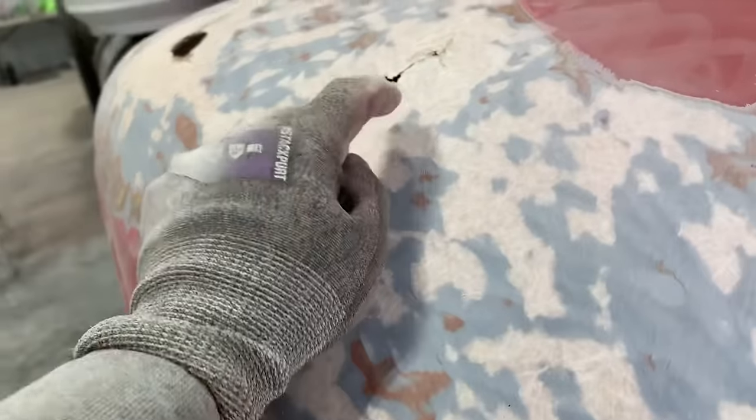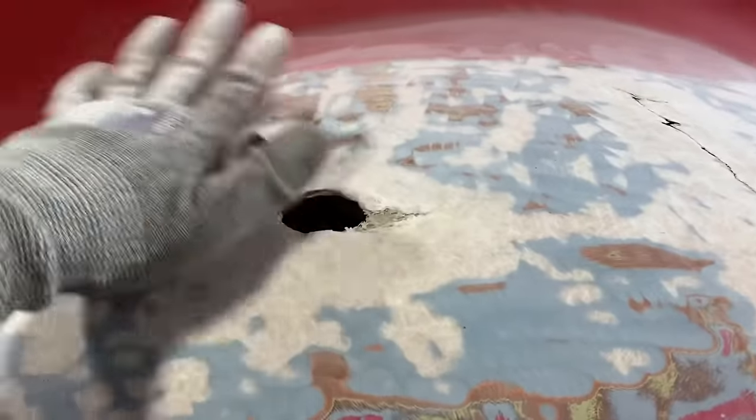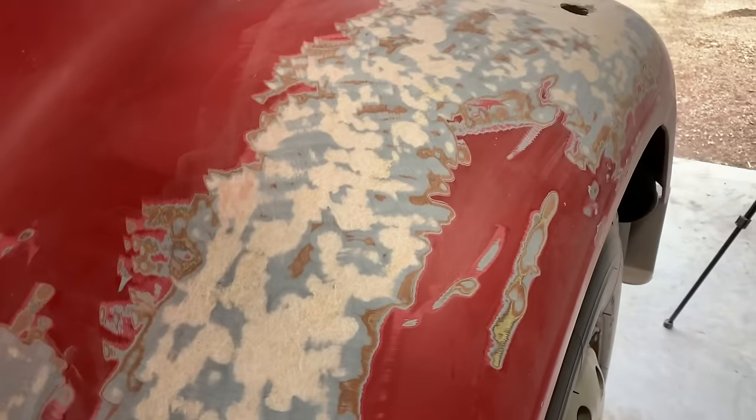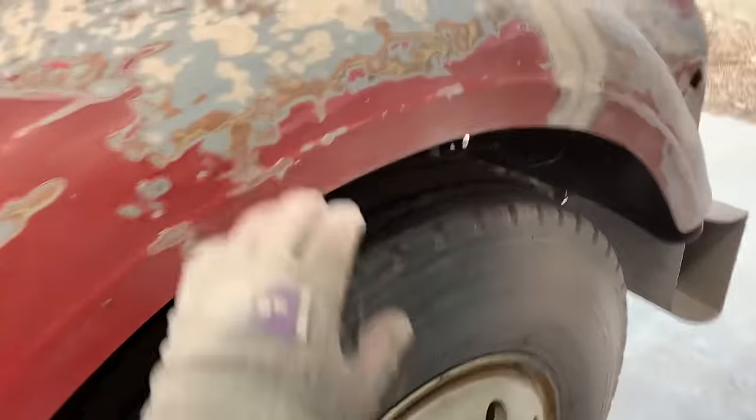A little bit more work, because I found that I wanted this big enough to be able to feather out the mat, but if you look here, you almost have to get all these stress cracks out. You not only have to go through the top layer, but then the undercoat, the gel coat undercoat, and get all the way down to the fiberglass to get those last little bits of stress cracks out of there. So a little more clean up here, and then we'll get ready to start patching.